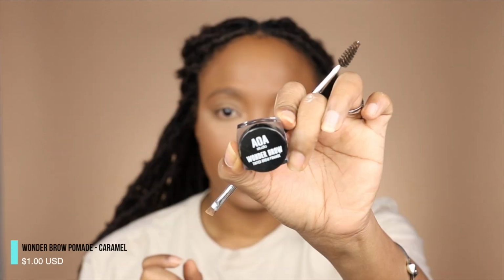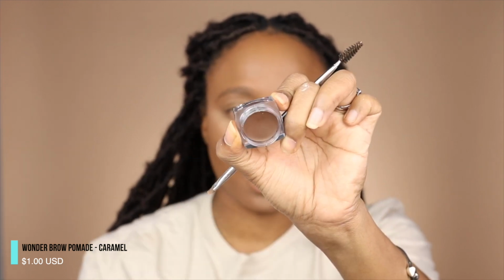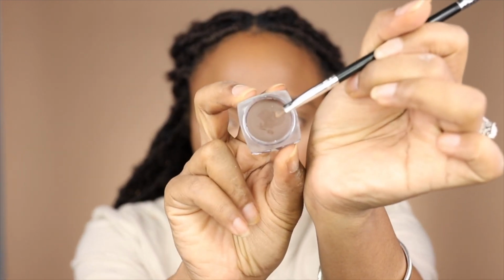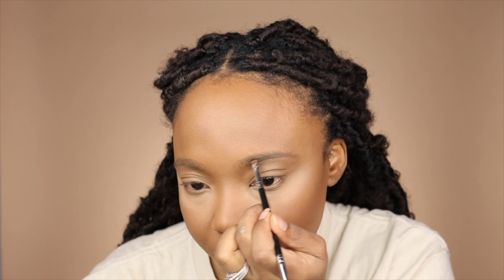I have here the Wonder Brow Tinted Brow Pomade. This is giving me Anastasia Beverly Hills vibes. Ooh, I'm loving the color. So just to show you guys what that is looking like, it's not too stiff and it's not too soft. So I feel like this will be really good on my eyebrows. Ooh, this is lovely. Ooh, I'm loving this. Benefits wear. Yo, I think I'm sold. Brows are done. Not too bad, to be honest.